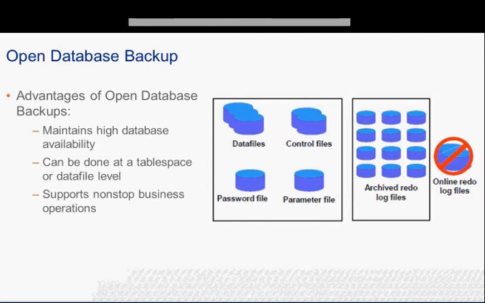We can perform backups of the tablespace or individual data files while the database is in use, provided two criteria are met. First, the database is set in ARCHIVELOG mode. Second, the online redo logs are archived, either by enabling the automatic archiving processes or by manually archiving the redo log files.